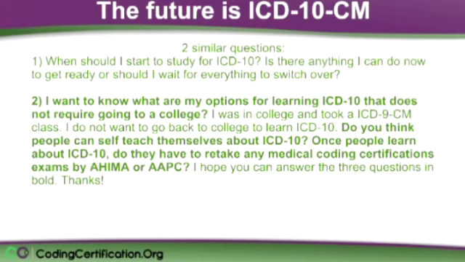When should you start to study for ICD-10? Is there anything I can do now to get ready, or should I wait for everything to switch over? What I would tell you is start getting used to relearning your AAPC and your terminology. What ICD-10 actually has done is one of the ways they've made it easier for the coder is they've expanded the descriptions. So if you had one code for a procedure, say a fracture of the femur, you would say fracture of the femur, open or closed. Well, you would have two code choices.